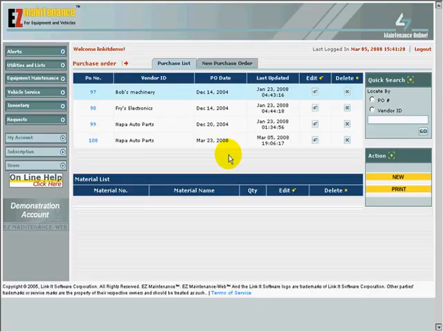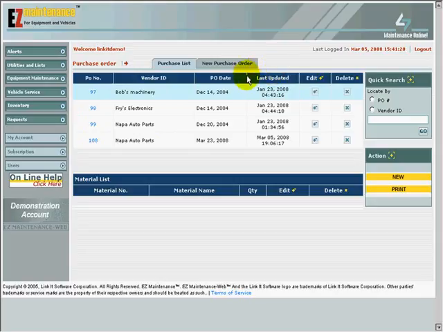that are currently open. In the list of purchase orders, you can see the number for each purchase order under the PO number column, along with the vendor to whom the PO is being sent. The PO number is a number that uniquely identifies each purchase order and is automatically assigned to the purchase order by EZM Web when you create it. You can also see the date on which each PO was entered under the PO date column and the last time it was updated under the last updated column.